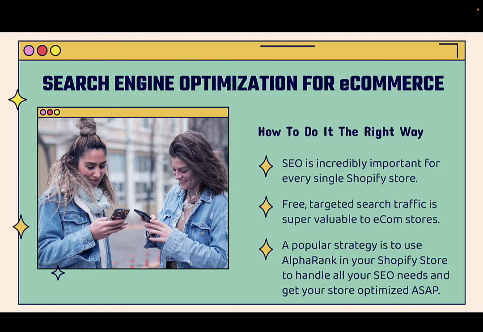And this is all about doing SEO or search engine optimization the right way. And if you don't know, SEO, search engine optimization, it's incredibly important for every single Shopify store. I don't care what you're selling, whether it's t-shirts, print on demand, dropship, digital product, custom product. If you could have good SEO, if you could optimize your site for search engines, basically what does that mean? It means that your site is going to show up high on the Google search results, right? When someone Googles something like funny cat t-shirts, you want your store to pop up first.